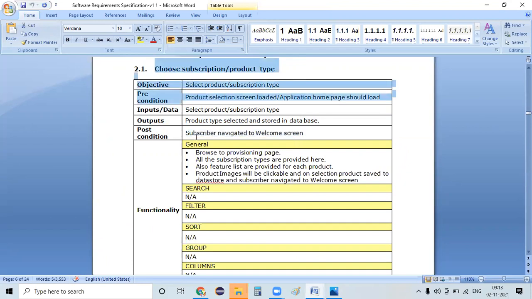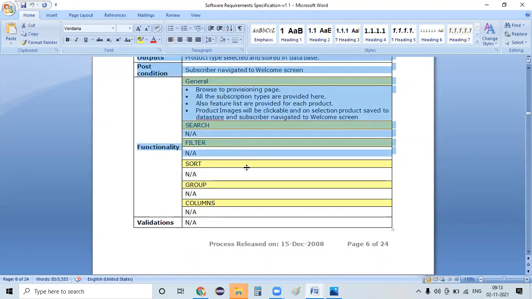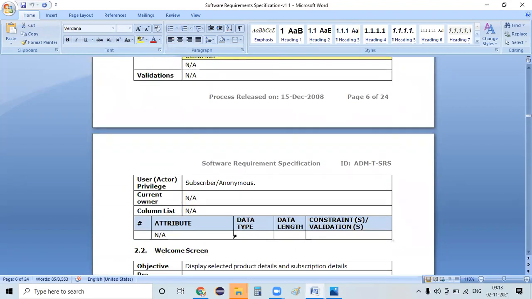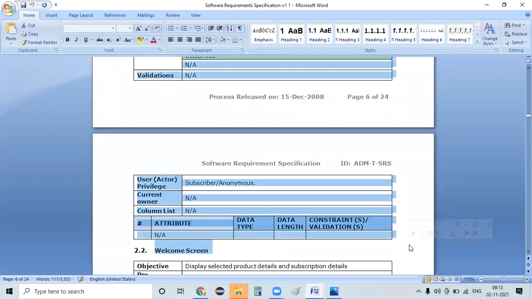More details about the requirement will be documented here as part of the requirement document. The first requirement, is this clear for you all, or do you have any questions for me, guys? Everyone, is this first requirement clear for you all? Yes, sir. Perfect.